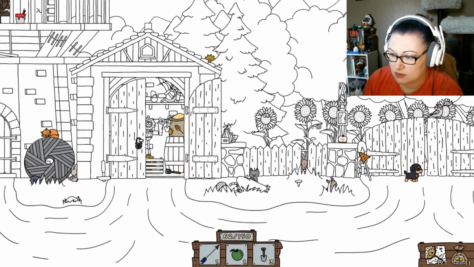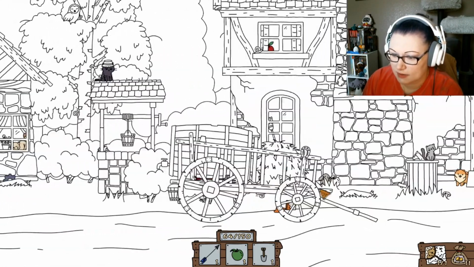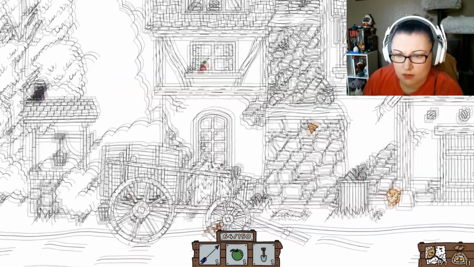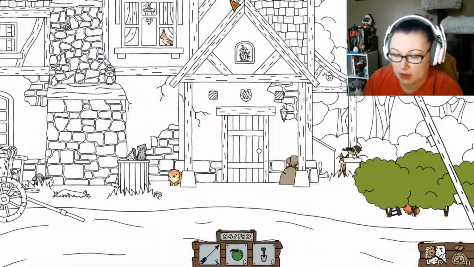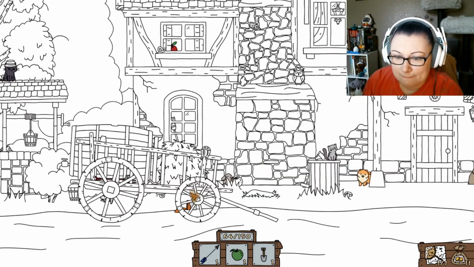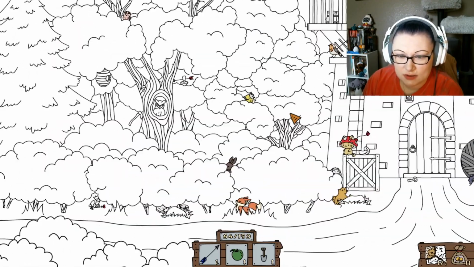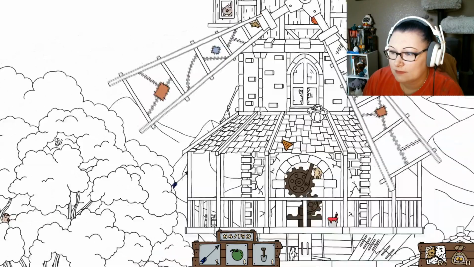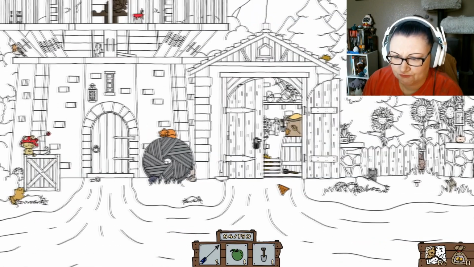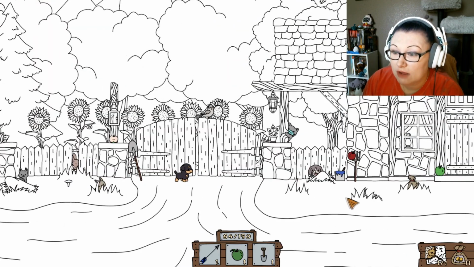Okay, three shovels. One. Two. I think the other one was over here, right? Was I wrong? Oh, there was a hammer up there. Shit. I was doing so good. Oh, shovel. What are you hiding? That's a broom. That is a sickle. I don't need that right now. I need a shovel.